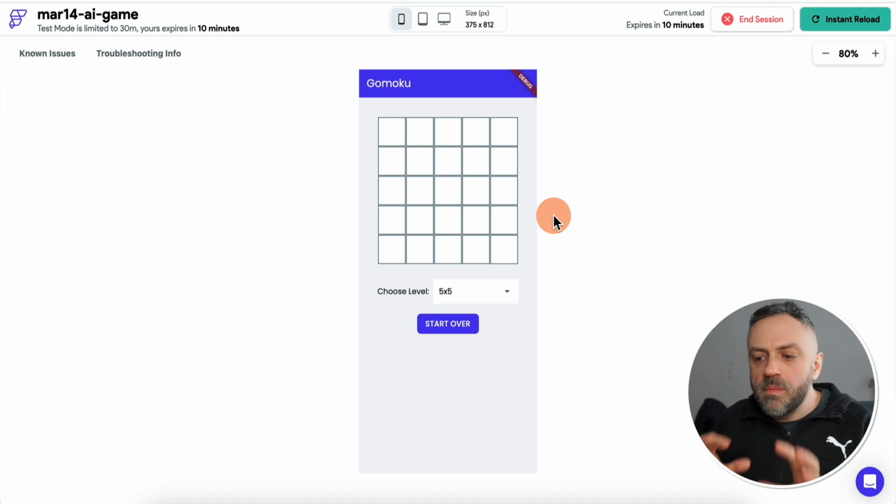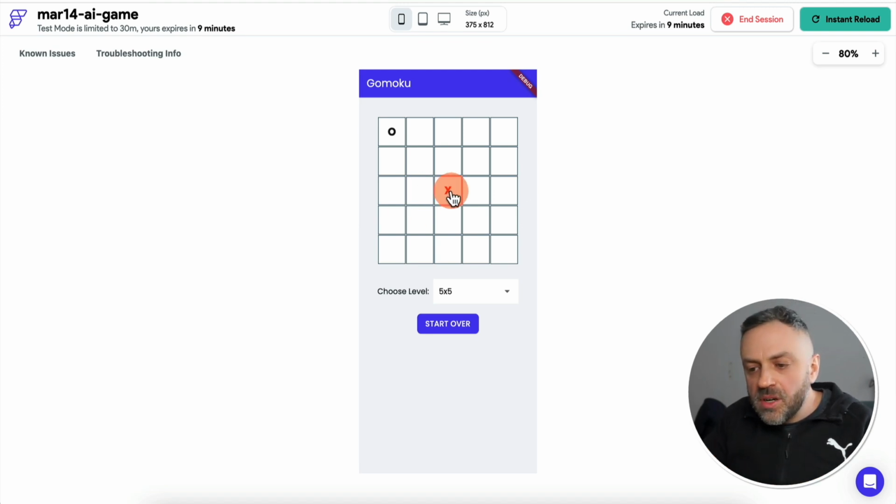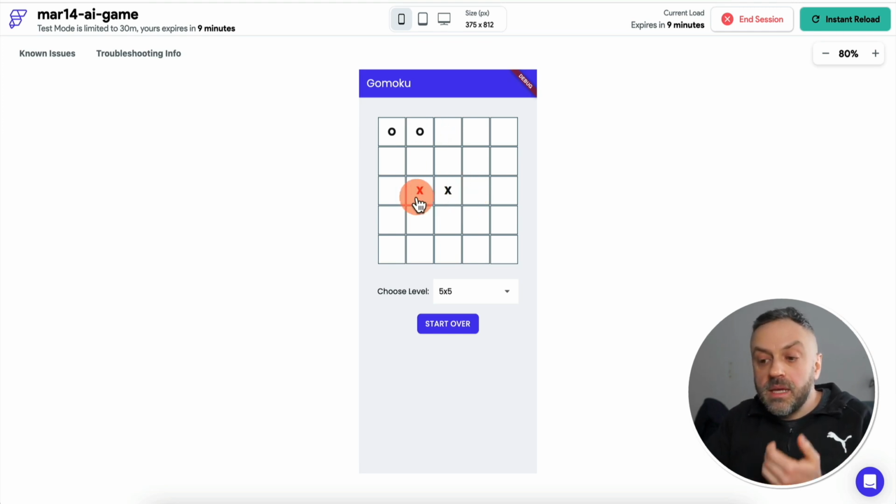And so here we are back in the game, and let me show you how this piece of logic works. If I start here, the computer starts here, it checks. Can the computer win? No. Can the computer block me? No. So it's just going to pick the first available place, which is this corner here. This is O actually. And I'm going to go here. The computer still cannot win. It cannot block me.